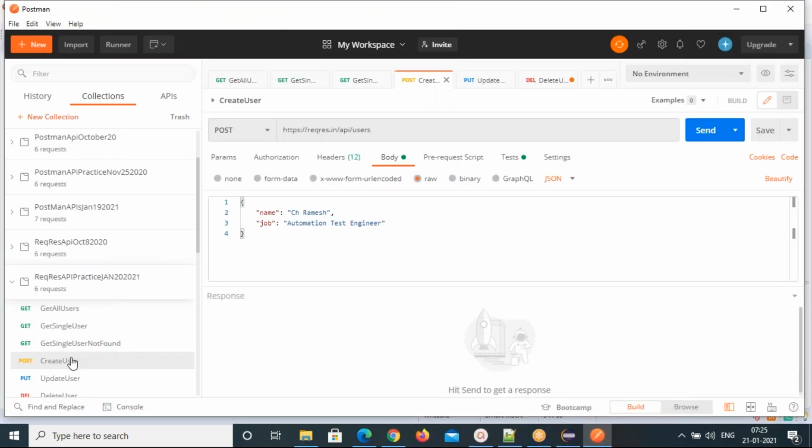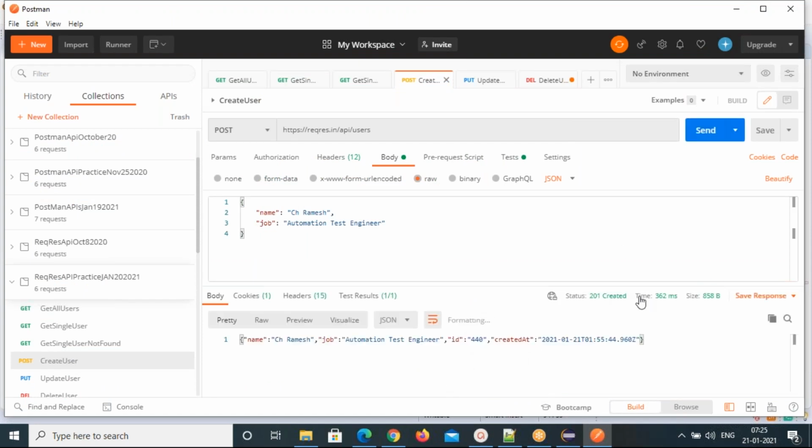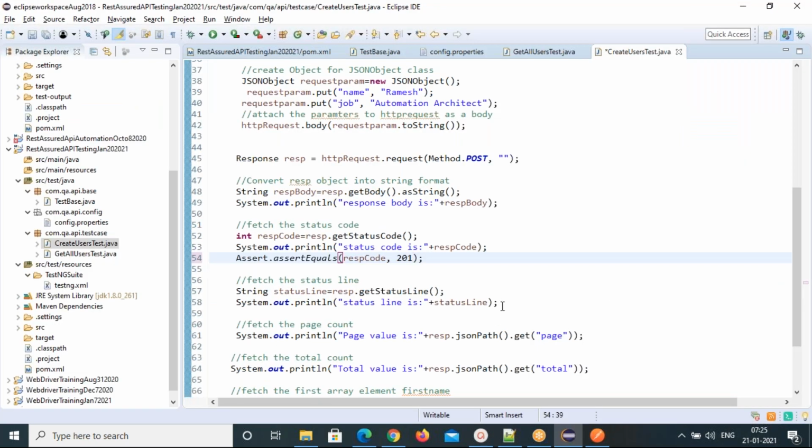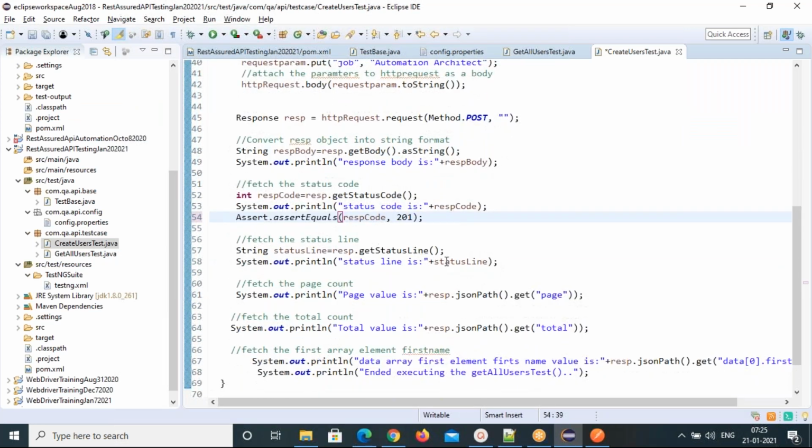You can go and see here. Once you execute create user, it will give you a 201 status code, 201 created, and then the status line, and you can fetch the response body value. What is the response body value? The name value, so you can get the name value and the job value.